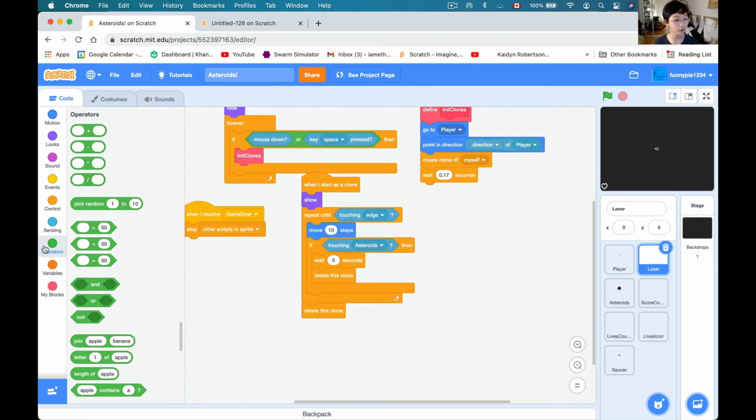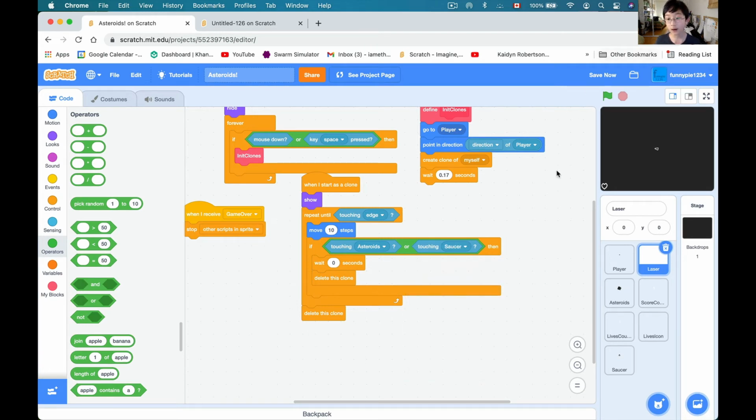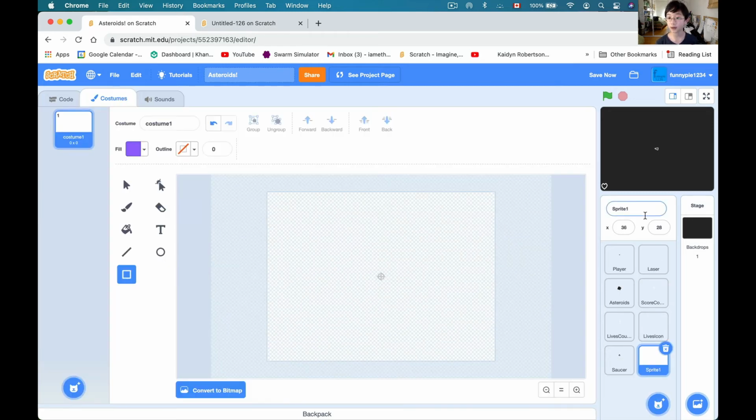So if touching asteroids or touching saucer, then we're going to delete this clone. Otherwise, we're just going to repeat that. Okay, now let's create another sprite. What should we call it? Saucer bullets.